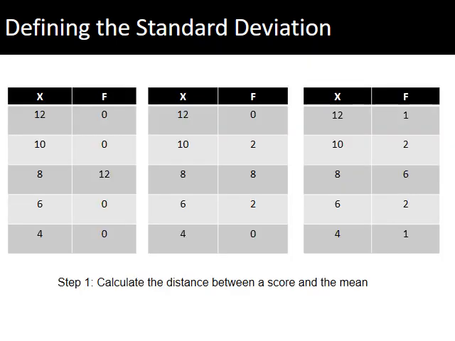All right, so before we dive into the formula, here are the three samples I presented earlier, where N is the same, the mean is the same, but the variance is different. So step one in calculating a standard deviation, which is the average distance between any score and the mean, is to calculate the distance between scores and the mean. So let's look at the first one on the left. The mean here is 8. The only score in our sample is 8. There are 12 of those.